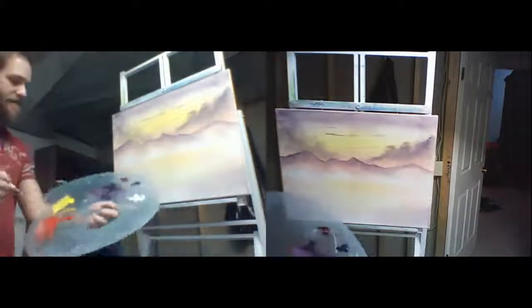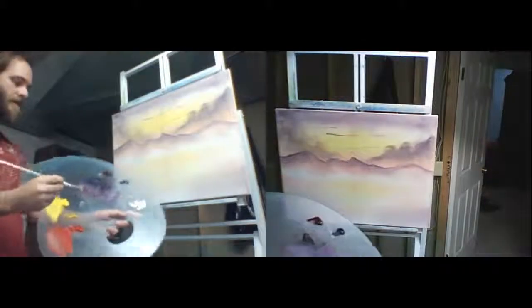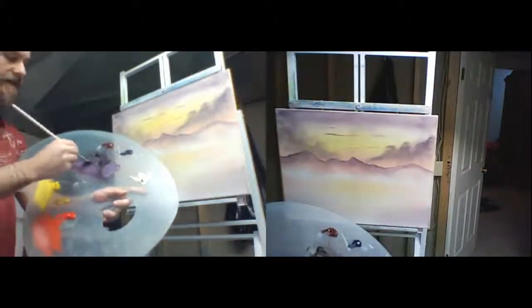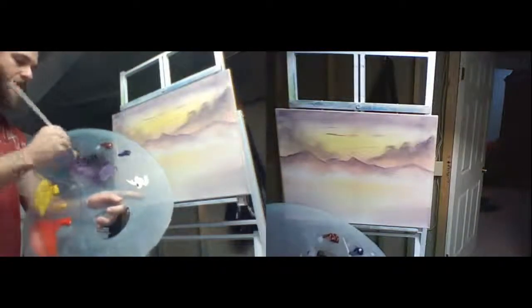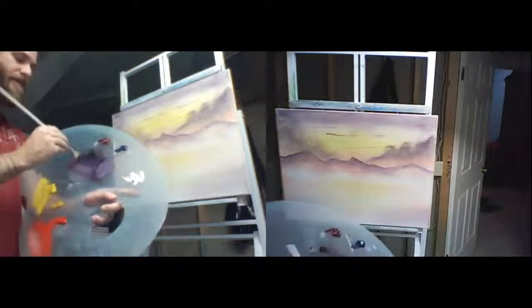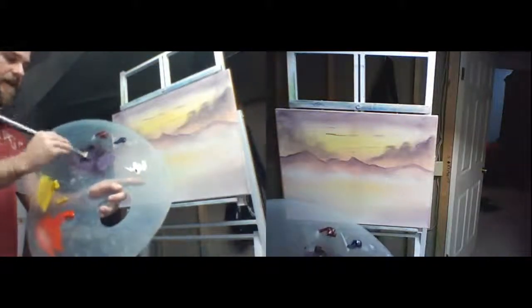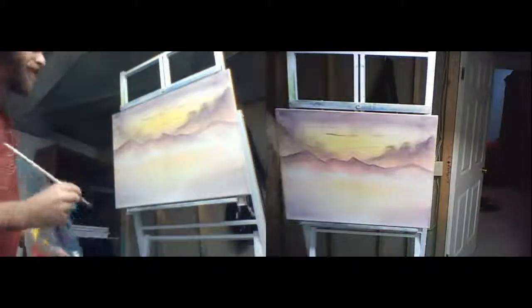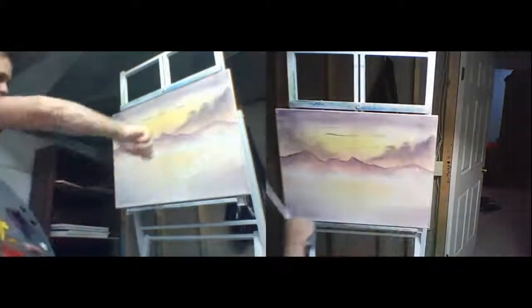Alright, so now we're going to do another layer closer. To do that, we have to get a little bit darker. So this time we'll just go right into that regular purple that we were using. Before we had put some white into it, so now this is just regular straight purple. And then you're just going to decide where you want another little set to be.